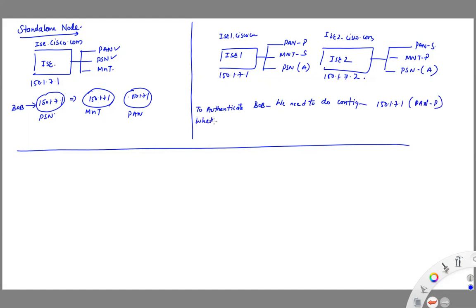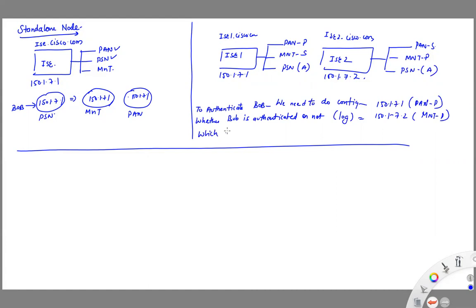Whether Bob is authenticated or not, to check the logs, I will use IP 150.1.7.2 because this is the primary MNT.